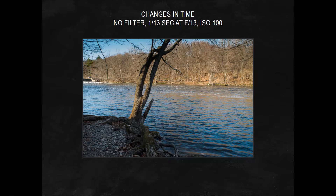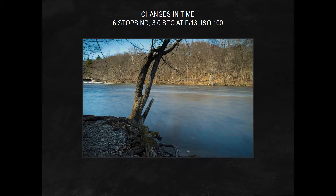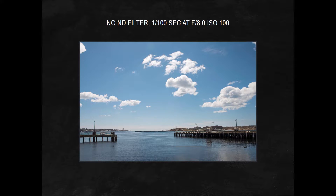So how do you know how long a shutter speed to use, and which neutral density filter to pick? Let's take a look at these. Here we have no filter, here's three stops, six stops — we're kind of getting there. At 10 stops, we're getting the look that most people associate with neutral density filters to achieve long exposures, that really smooth, watery look. But we can go more than 10 stops. In this picture, I'm going to take the same picture at 16 stops, which is going to provide me with a five-minute exposure.